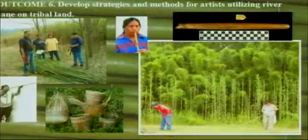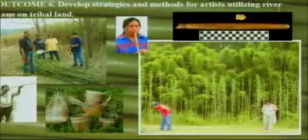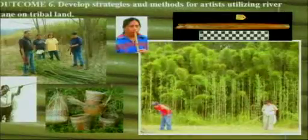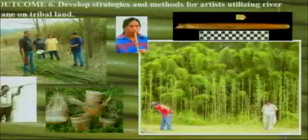Again, once we get this going, we can start having permits for basket weavers to go out and gather river cane and decide, well, you want to get 20 or 30 at a time. You don't want to go out and get a couple hundred at a time. Right now, it takes me about a week to process 20 sticks of cane. So why would you want to take 100 sticks of cane except to be greedy? That's something we'll have to look at. It's just like a fishing permit. Just go out and get so many of what you need. So it's something we need to think of in the long run about this project, is developing tribal policies about our natural resources.